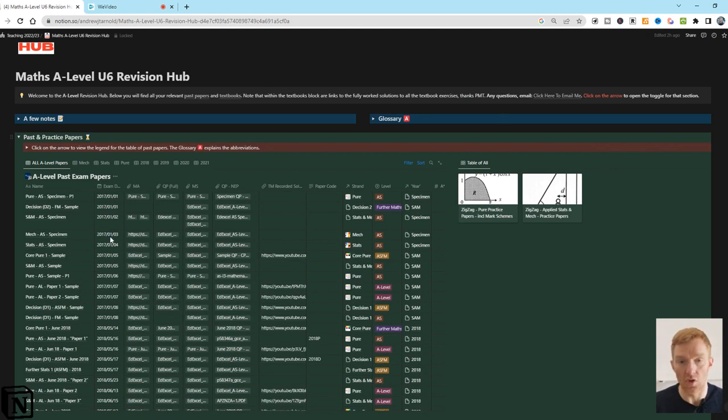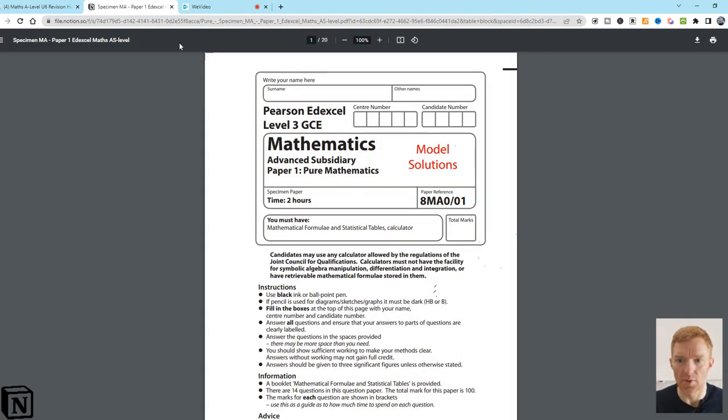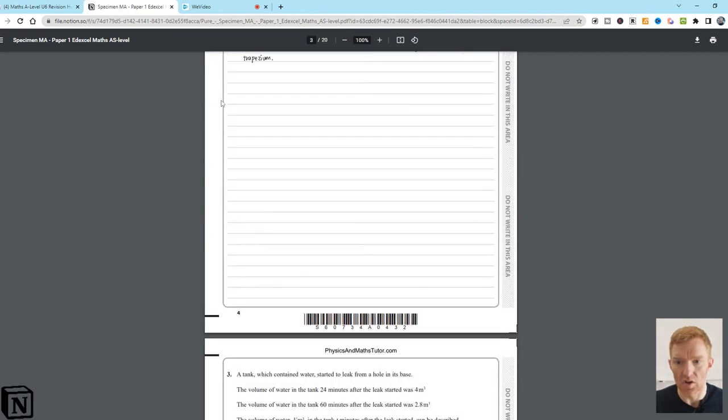Okay, I thought it'd be useful often to be able to sort by the exact exam date. So there's the exact exam dates. Model answers. So in this MA column, MA stands for model answers. In every single one of these, I have just uploaded the relevant document. So there is the specimen model answers for paper one, Maths Edexcel A level. There we are, we click on it. We can see those model solutions. There they are, all in there.